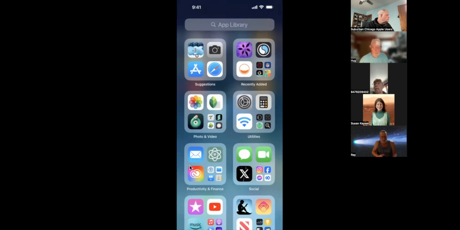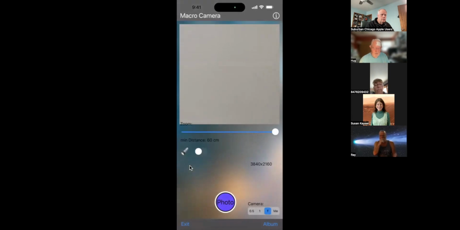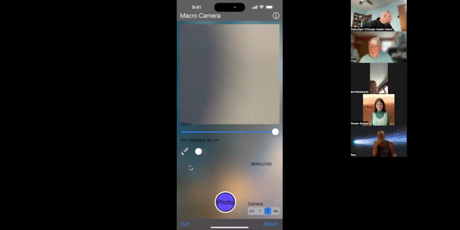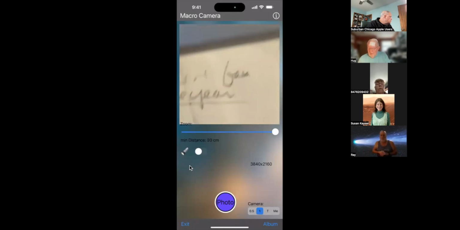And now there's one here called macro camera. That's all it's called. If you have the latest, greatest, well, let's say the 13 is when it really starts, there's a macro mode. But now this macro mode is just incredible.